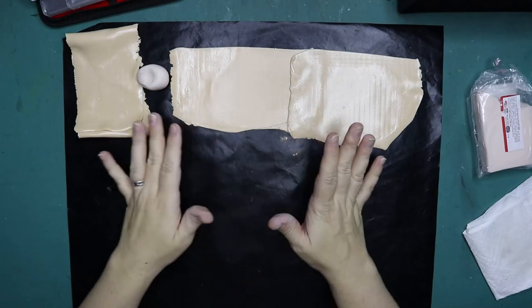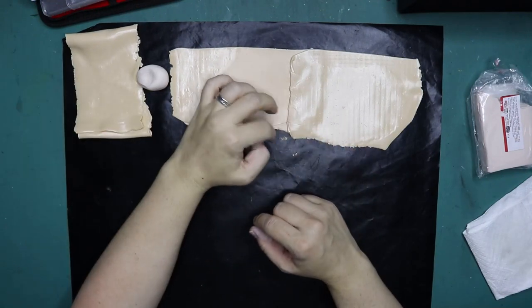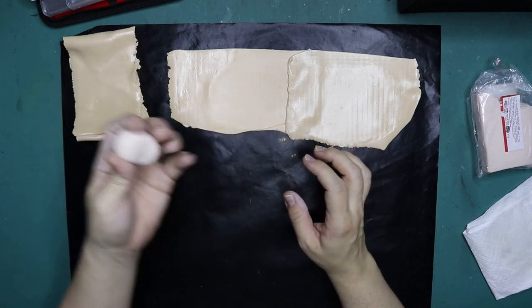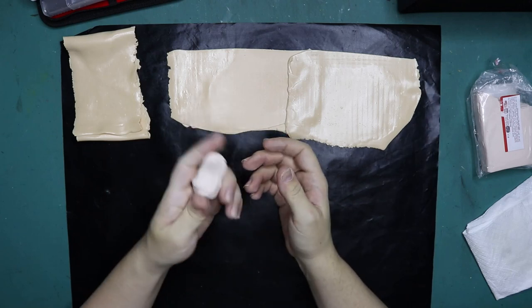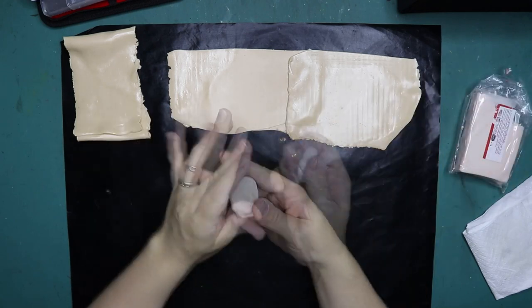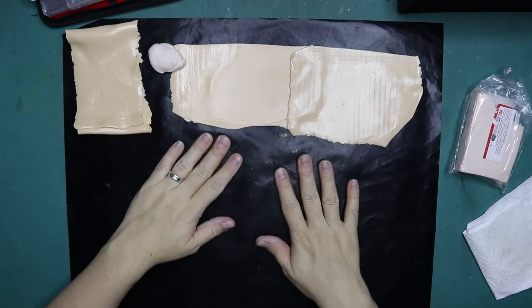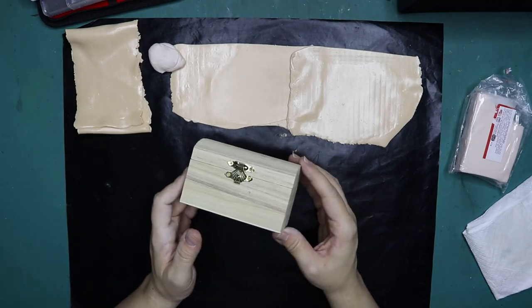Okay, all the clay is conditioned. This is the third setting and this is the seventh setting. So this is a bit thicker than this one. And this is the Cernit clay. So this is just kneadable by hand. It's very soft because it's the soft variety of the Cernit clay. This needed a bit more conditioning through the pasta maker, but it's all done now. And next up is taking all the hardware off the mimic box.